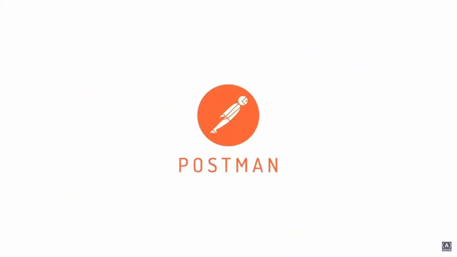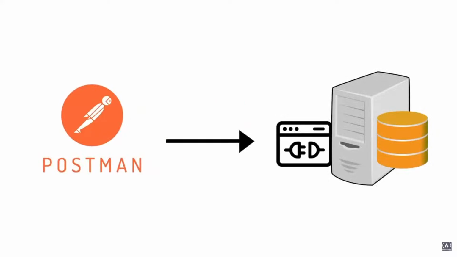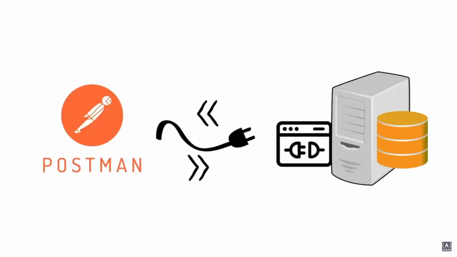I think the best way to understand APIs is by actually using them. Let's get back to Postman. Postman is a tool for interacting with web-based APIs. That is, APIs that work over the internet. An API is like an outlet that a server offers, and instead of electricity, we get data. We use Postman to plug into this outlet, but instead of using a physical cable, we use the internet. Postman can help us connect to that API and make sure that the process of sending and receiving data is much easier. Without that interface to the server, it would be much harder to communicate. So this is why we need Postman.